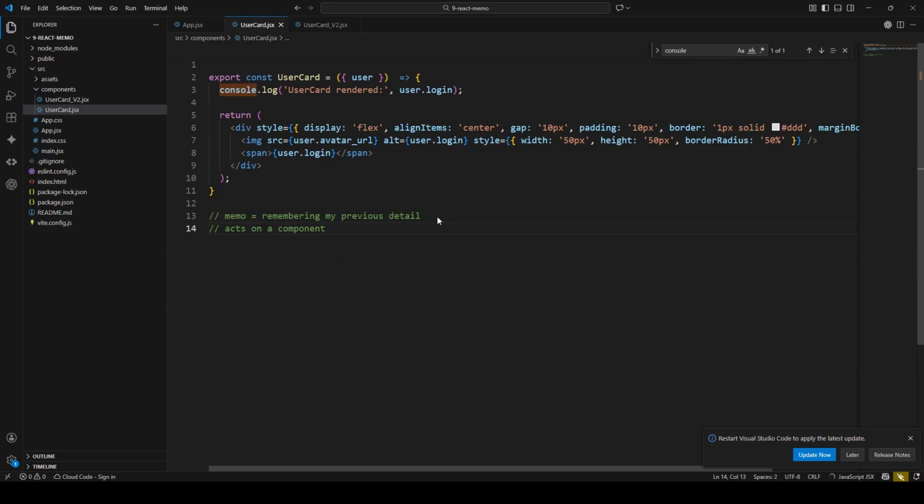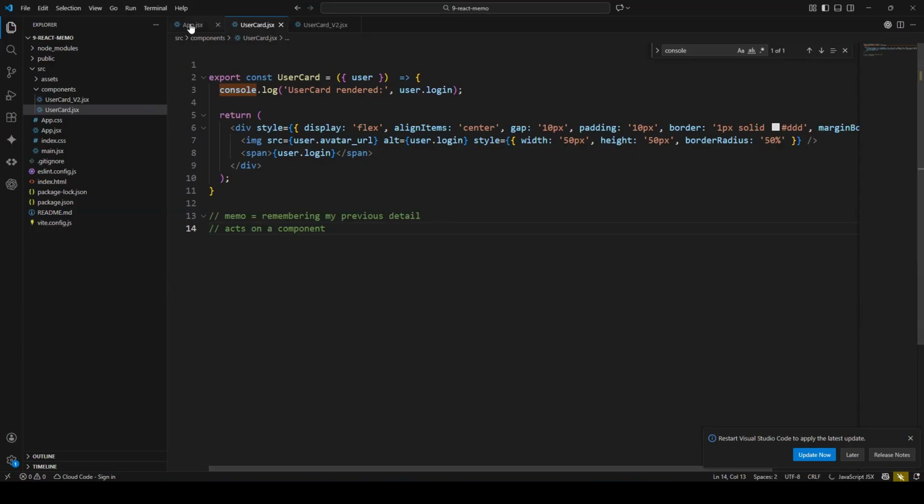Similarly, React provides many more, especially two very useful such hooks for calculations as well as functions themselves.